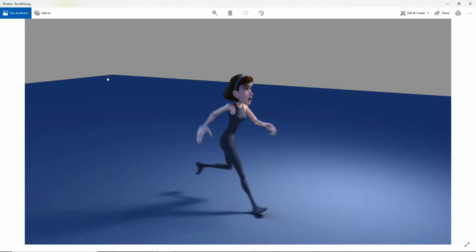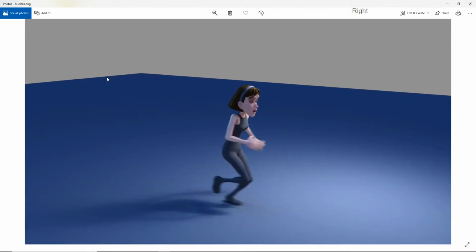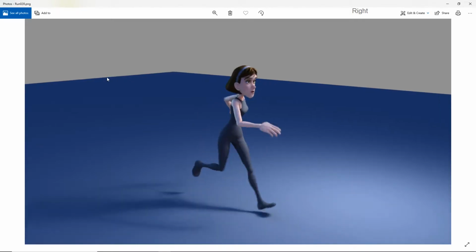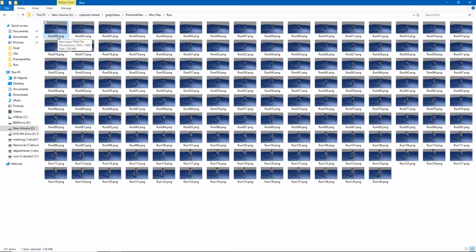Animation is the illusion that an image is moving. What we're seeing when we watch a video or when we watch a film is just a series of images that are changing very quickly. If I click through these images a little faster, you'll see that she appears to start moving. The rate at which these images change over time is called the frame rate. We currently have 141 images in this folder, and the speed at which I play these images will change the speed at which the character appears to be moving.